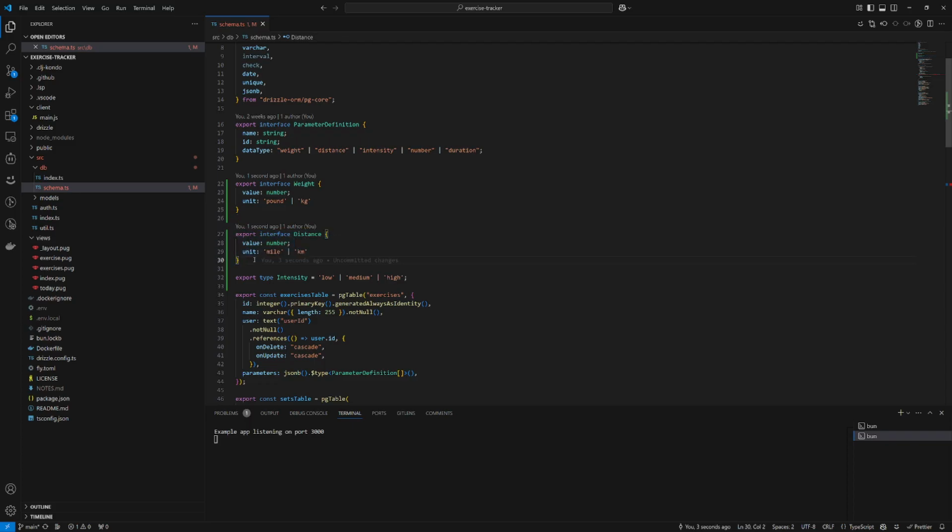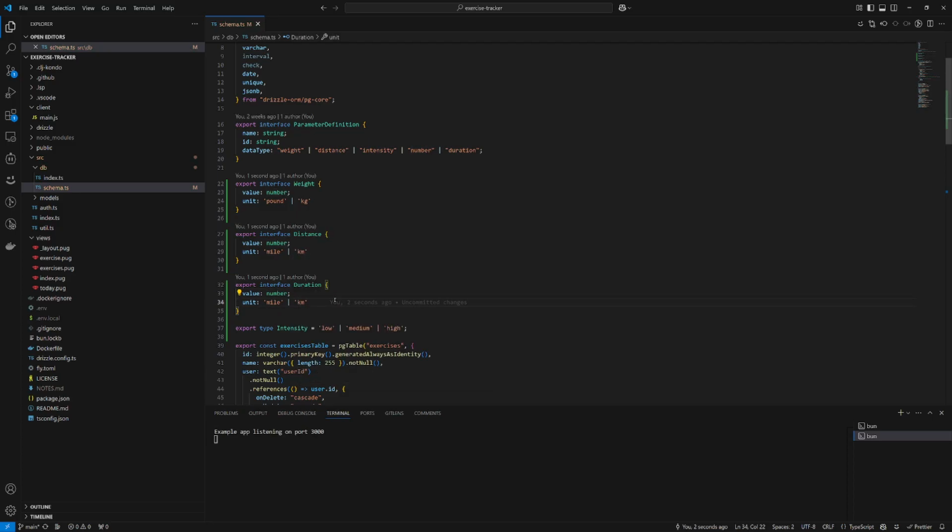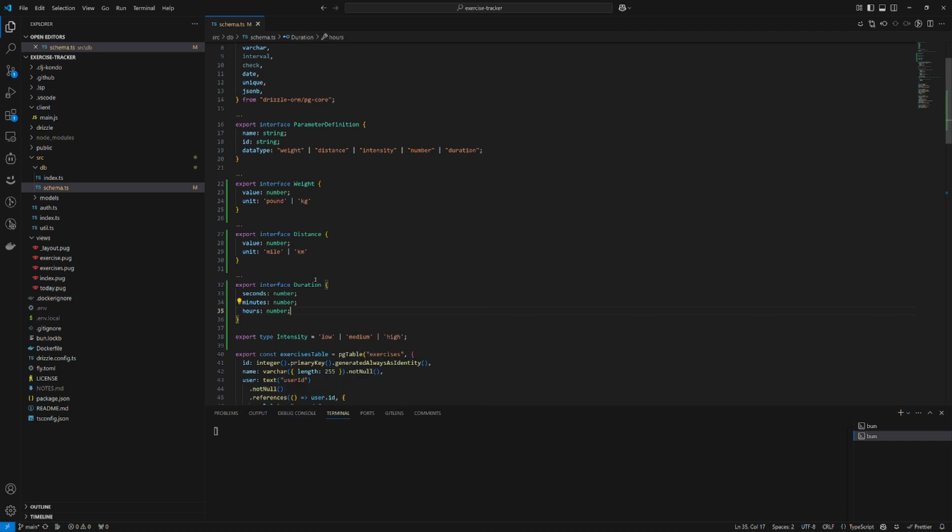And then we also have duration. And duration is kind of an interesting one because it could be something a little bit more like we've got seconds, number, minutes, number, hours, number, like that. Not sure if this is exactly how we want to do it, but something to explain in the actual structure of the object what these values are.